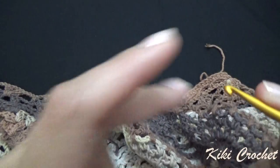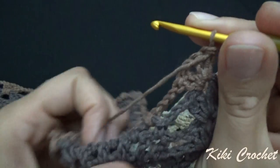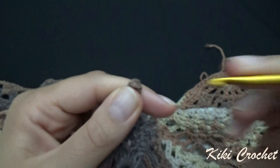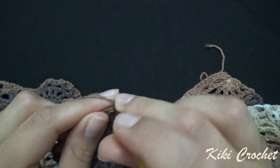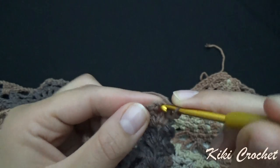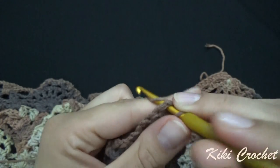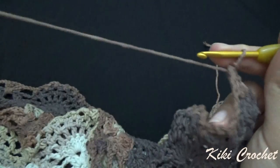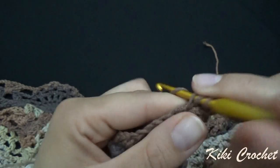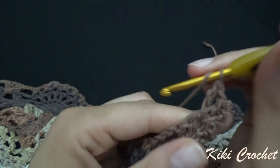Okay, so slip stitch on top of your first double crochet. Slip stitch on the second one. Slip stitch in the chain one space, in which we're going to work our first shell. So chain three, one, two, three, double crochet in the same chain one space, chain one, and two more double crochet in the same chain one space.